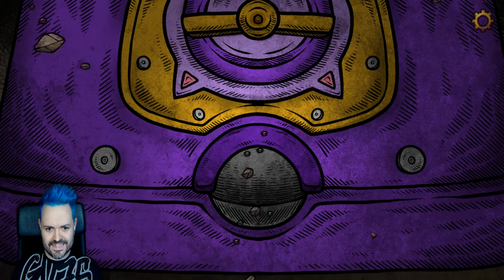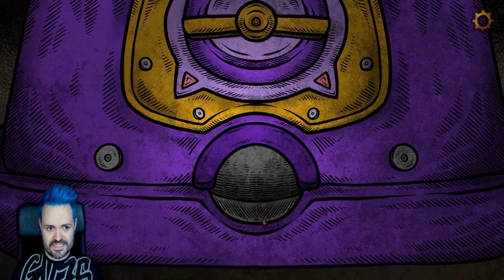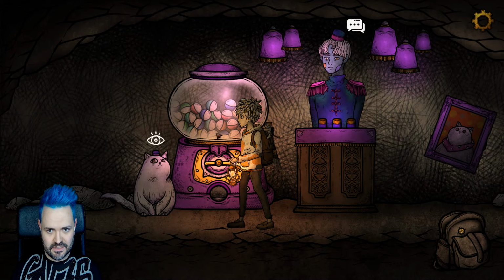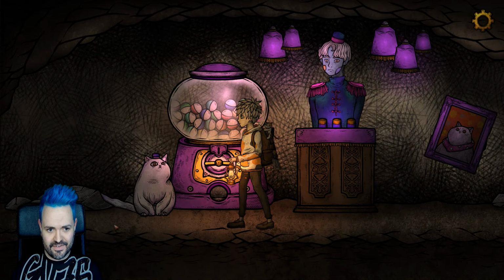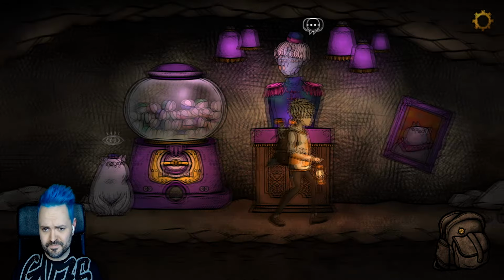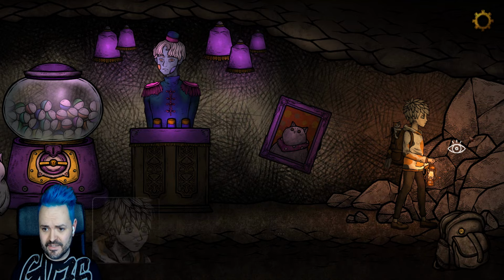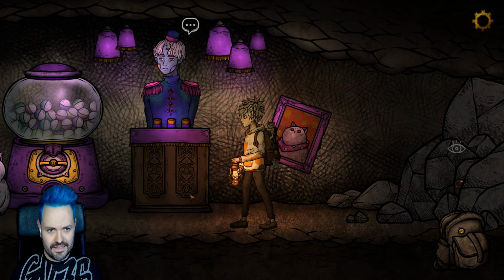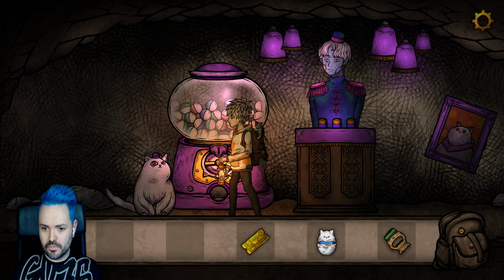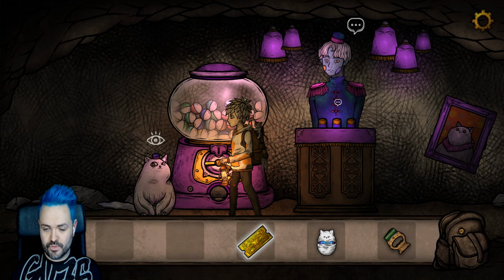Oh, what is that? I've emptied it of all its prizes. I don't know. It's safe down here. Okay, you say that, but I don't believe you. The exit is blocked. I hope everyone's okay. I'm more worried about our little kitty. What? Would you like a brush? No. Can I give you the golden ticket?